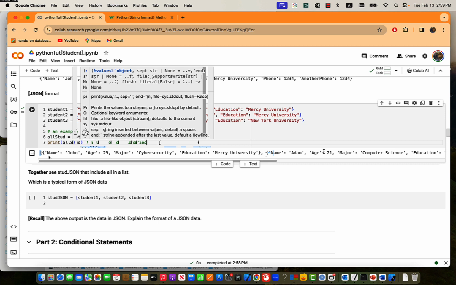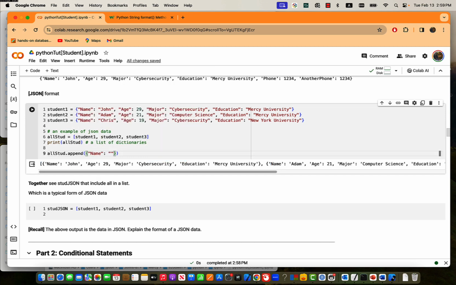So you can also put there all student append, and you can say name is James and phone number is 1, 2, 3, 4.